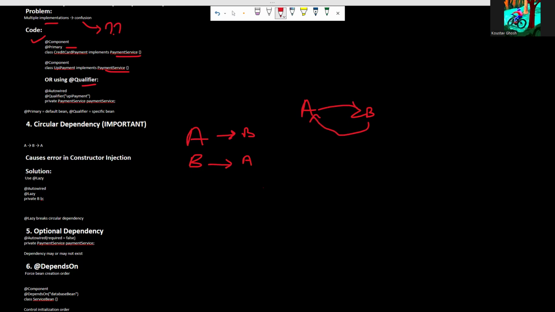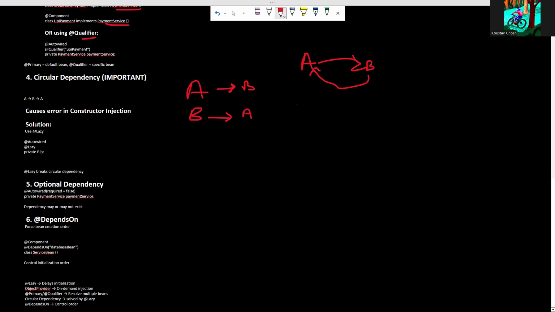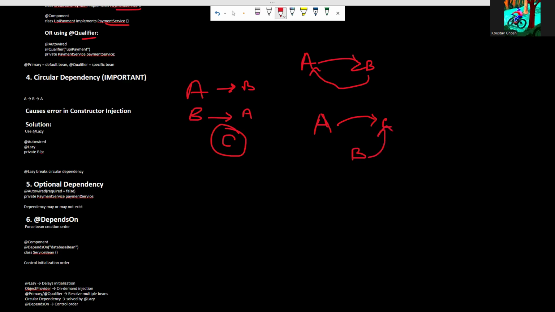So through our common sense, we can solve it by using another bean. So we will introduce another bean C. Now what will we do? A will depend on C, okay, and B also will depend on C. In that way, we can remove the circular dependency.